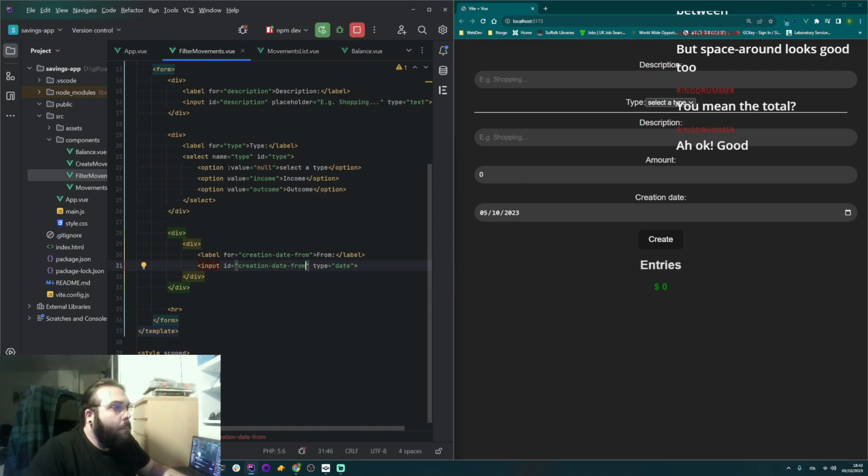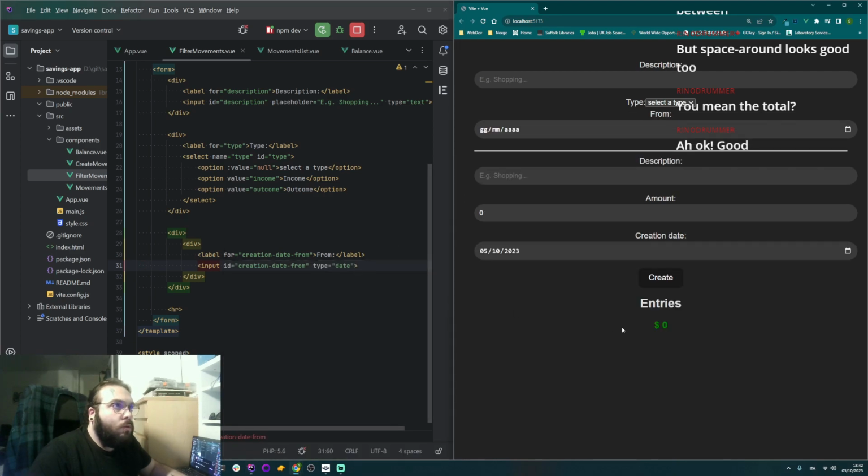Creation date from. Okay. Again, I don't want any of these to be required because I might just not want to filter at all. I mean, it should be optional, really. Yeah, that's okay. Now I need another one like this, so I'm just going to duplicate it.